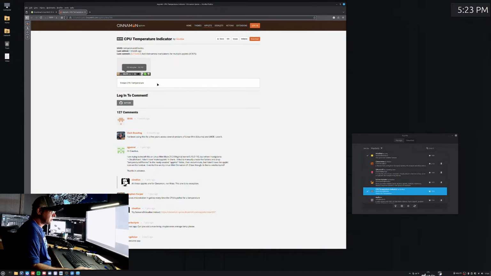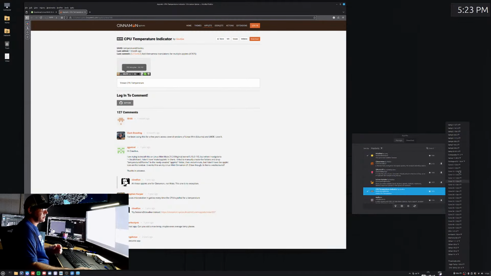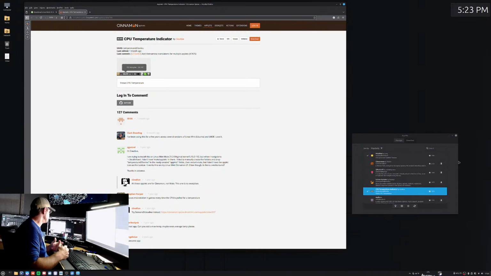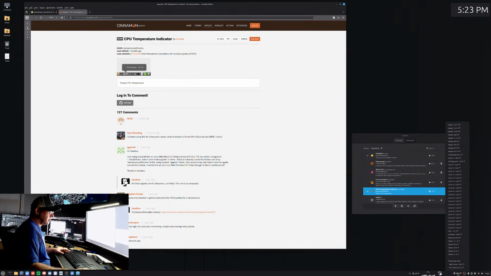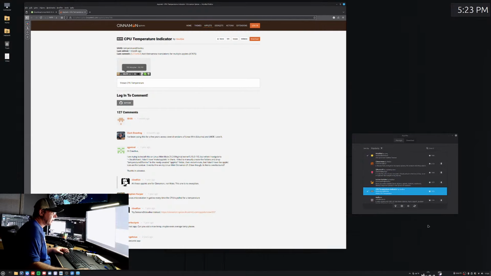I went ahead and installed that one. It doesn't seem to be working 100% the way it should. I have it down here on the panel. When I click on it, it shows me the temperatures of, I guess, all my computer cores and everything like that. I think that's a little bit too advanced for me. I don't really understand all the things that it's showing on there, so I probably won't keep that one. But it's kind of cool to just look at for right now.